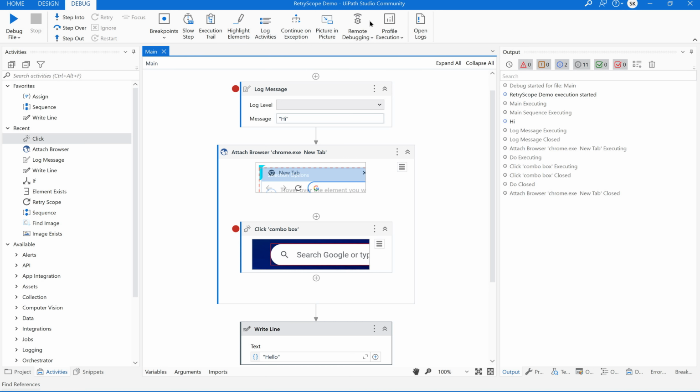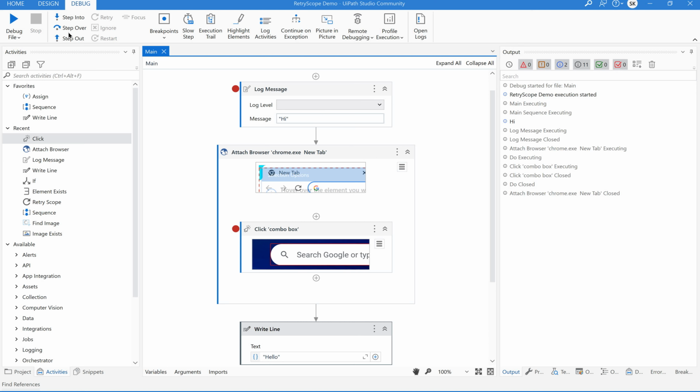What it will do, we are collecting the logs when we are debugging. For example, when you run the process or when you execute the process or when you run the file or when you debug the file or when you debug the entire project, in each and every case, each and every step will be logged, based on the log activities or based on the settings you configured in the studio. So all these will be not only displayed in the output panel, but also saved in a predefined location. When you click on this, it will automatically open that file, the file path.